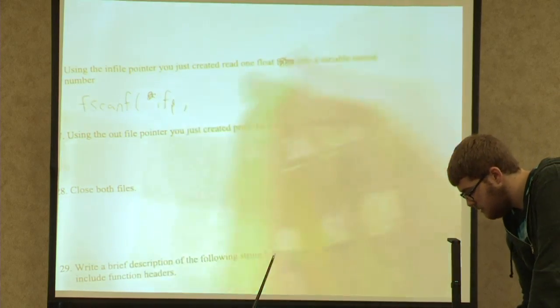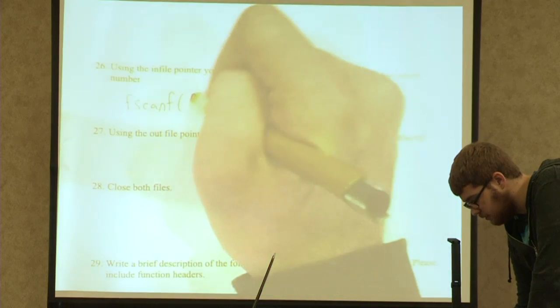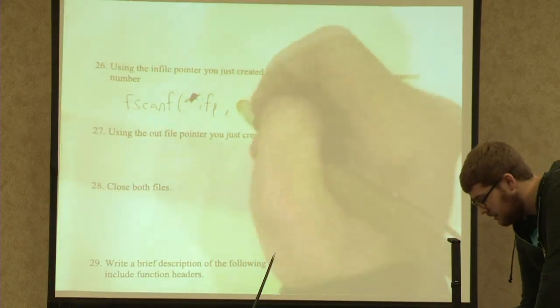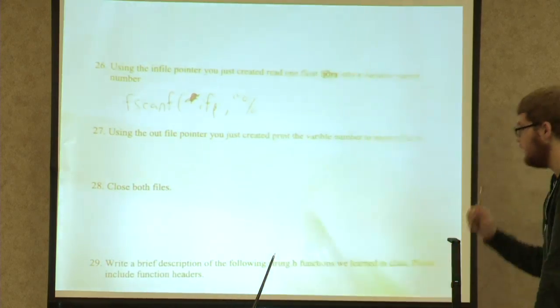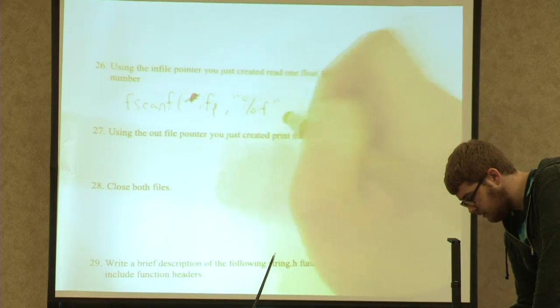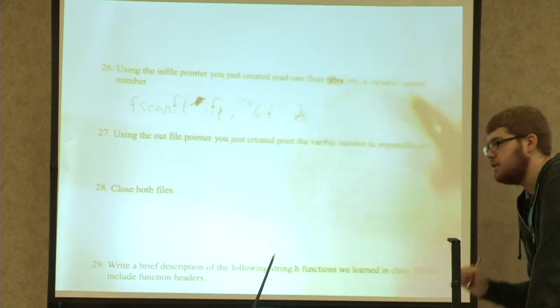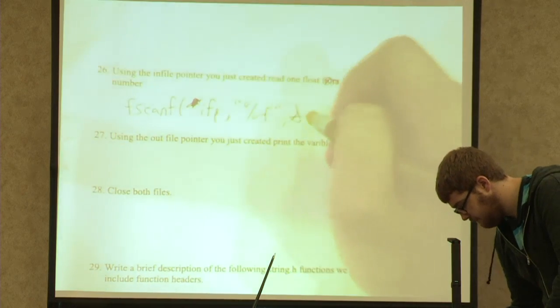And you have to put that pointer, right? This one, no, you don't. You don't have to put the star. That was just me messing up. And then we're going to have, just like we usually do, double quotes. What kind of variable are we reading in? F for float. And the quote. Then what's next? Yep. And you still need the ampersand for any type except a string when you're reading from a file.